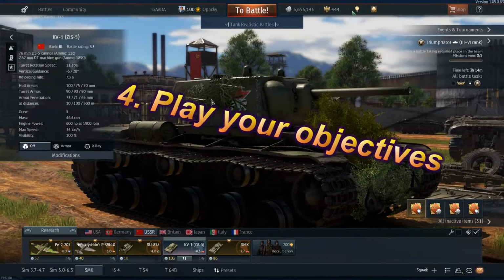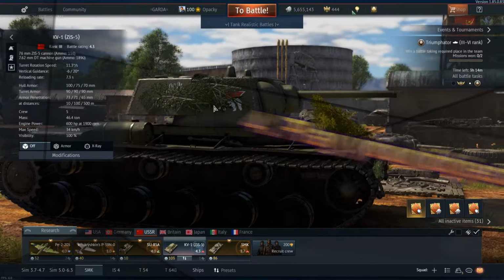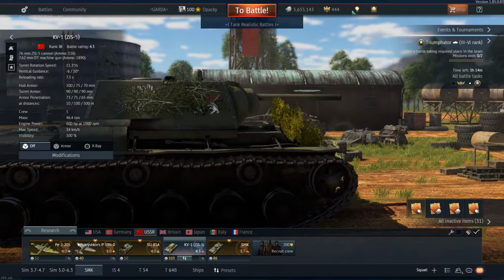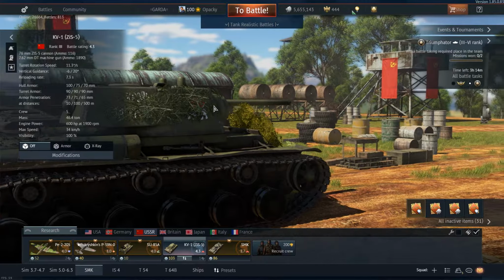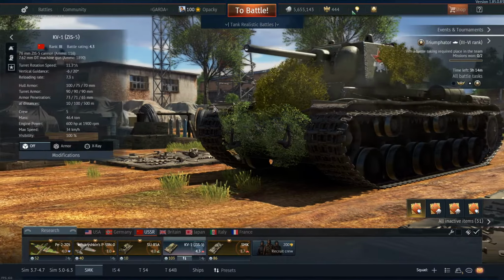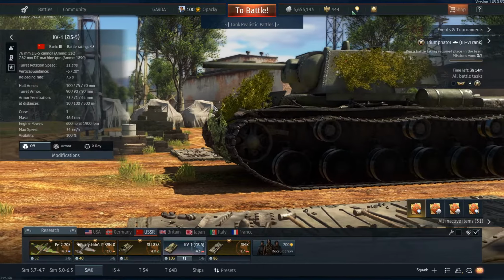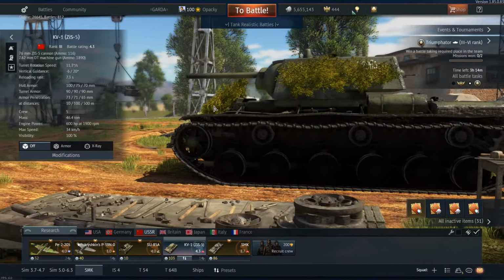Fourth one, play your objectives. What does this mean? Most of the players are playing just to get more kills, assists and such, but try to compare at the end of the game the rewards that you got for kills and the ones for capping points or eventual victory in the battle. So those are the key two objectives that I want to point out, and you should take care of them. Of course, you can still get plenty of kills and everything, you just need to change your mindset a bit.